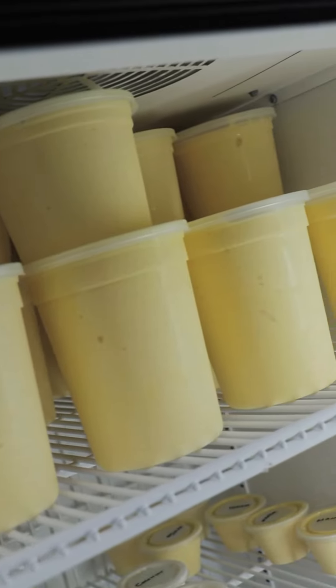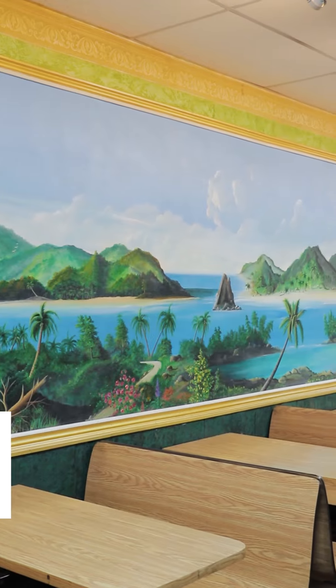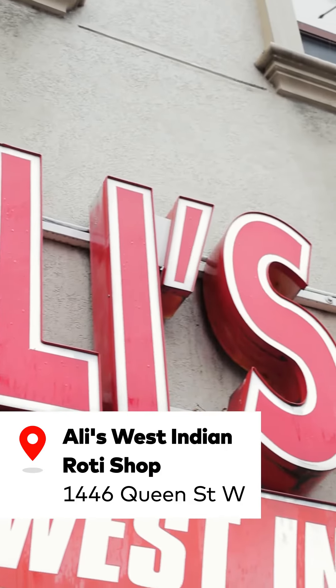I definitely gained weight just looking at it before I even ate, but that's okay. For dessert you definitely have to try their ice cream — not flavors like strawberry or vanilla, but tropical flavors similar to what you get back home. That includes handmade coconut ice cream, mango ice cream, and soursop ice cream. Now I've given you the whole rundown of this place, so that's enough talking — time to get back to eating.